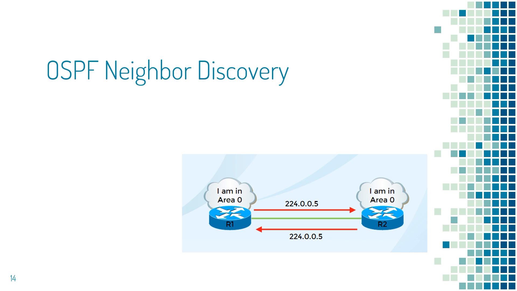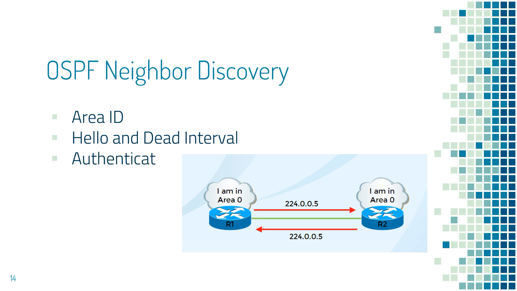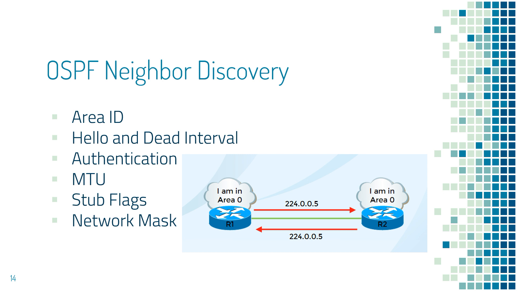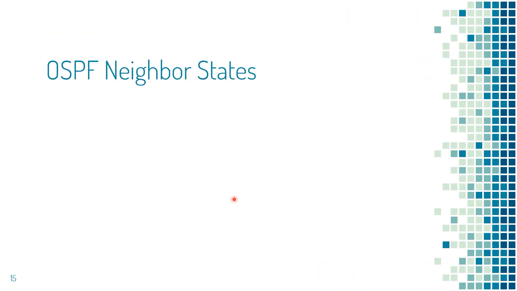The router ID acts as a unique identifier for the OSPF-speaking router. The area ID represents the router group. The area ID starts with number zero, which represents the backbone area. The parameters in the hello packets must be agreed upon by the peering device to form neighbors. The hello packets also act as a keepalive for the neighbors and help in electing the DR and BDR in broadcast networks. The following parameters must match for successful OSPF neighborship: area ID, hello and dead interval, authentication, MTU, stub flags, and network mask.